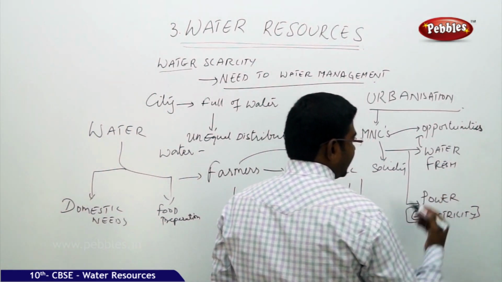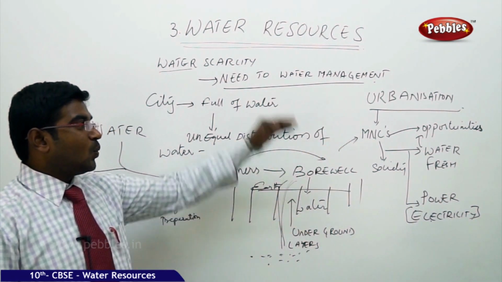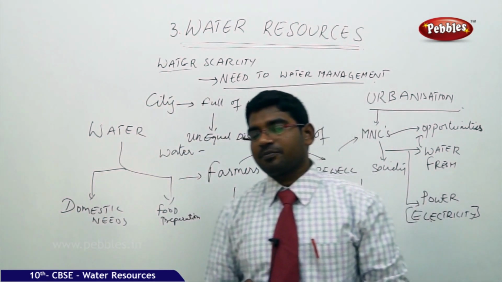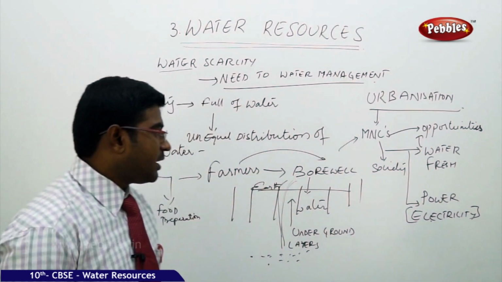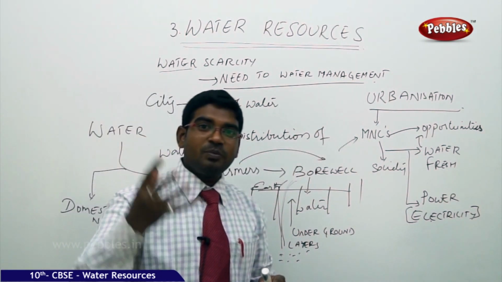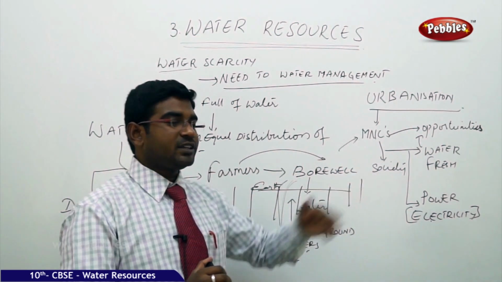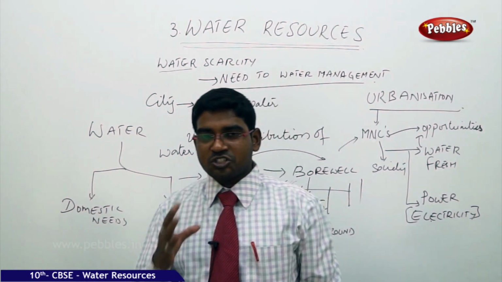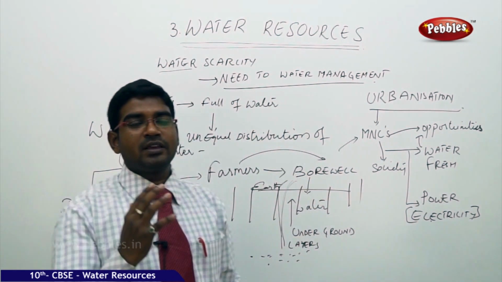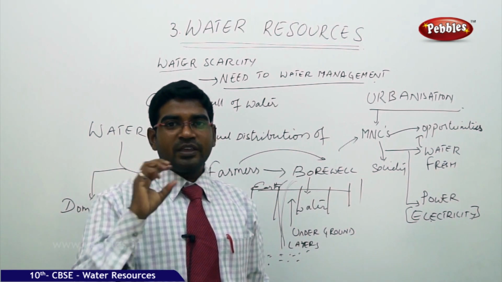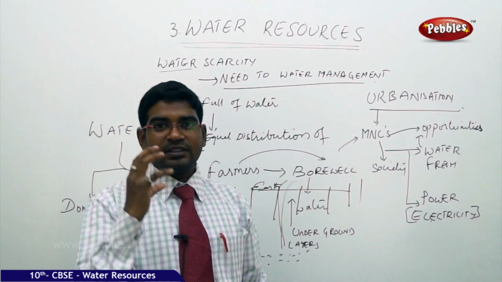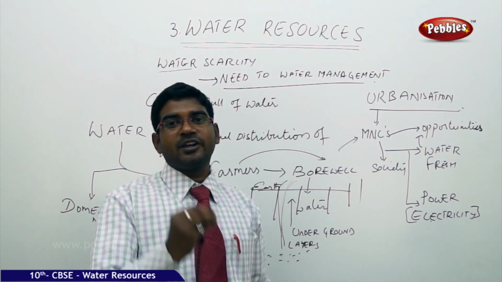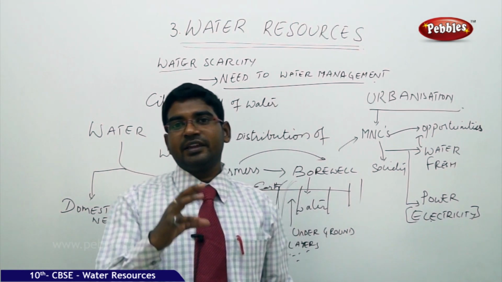So the electricity requirement has also increased with urbanization and with MNCs coming into the common man's life. When we talk about these two aspects, we can see that water is also a significant contributor to electricity through hydropower, hydroelectricity. Though the share of hydroelectricity in India is not as high as in Western countries, 22% of the entire electric power generated in India is contributed from hydropower projects.